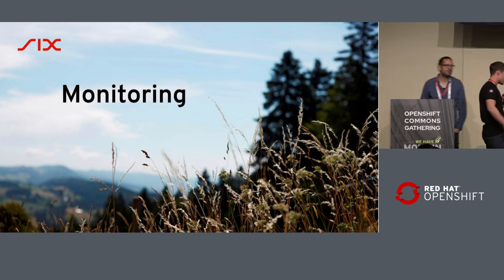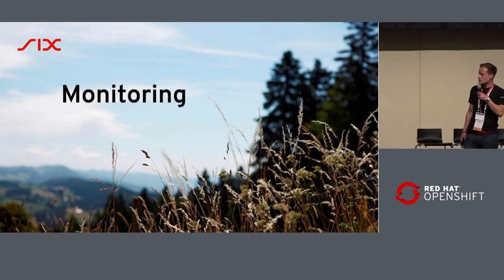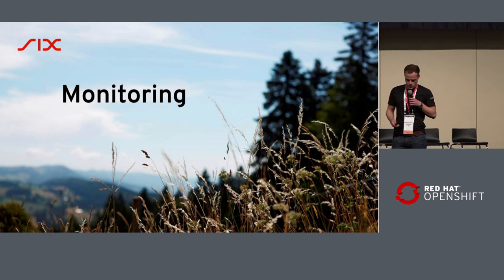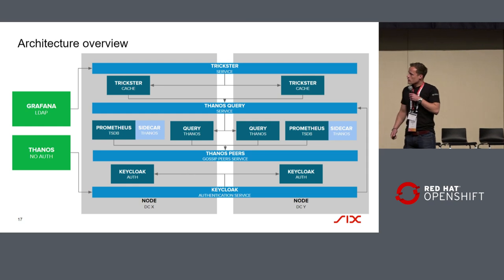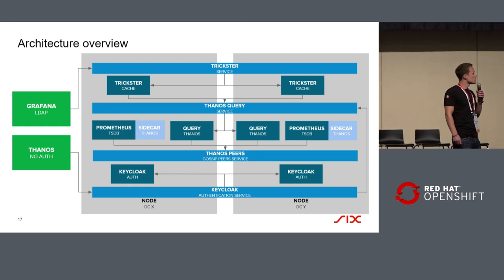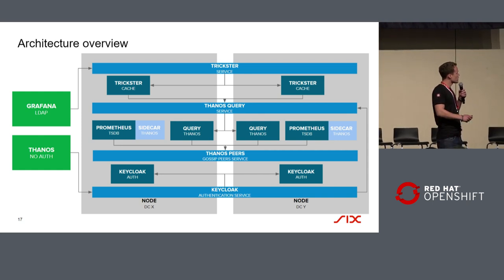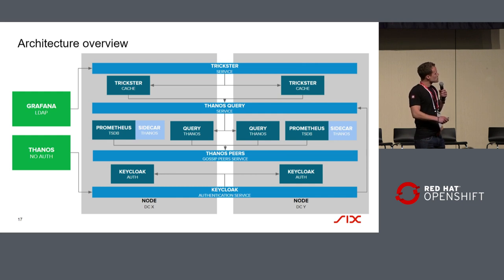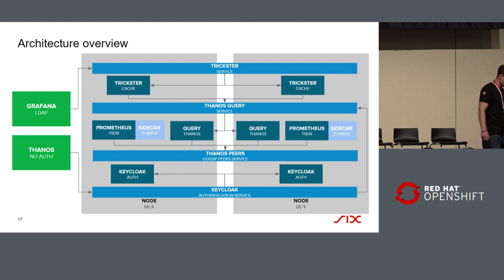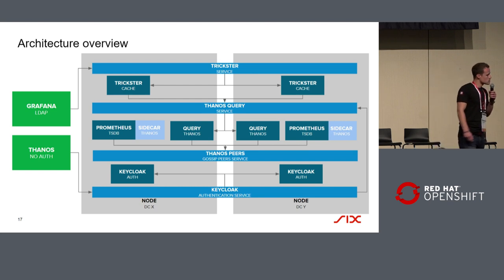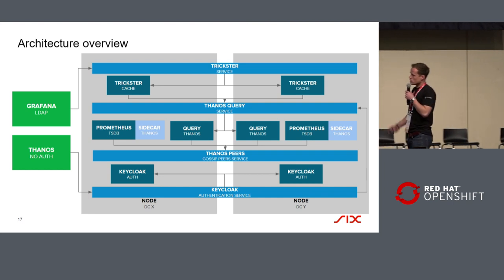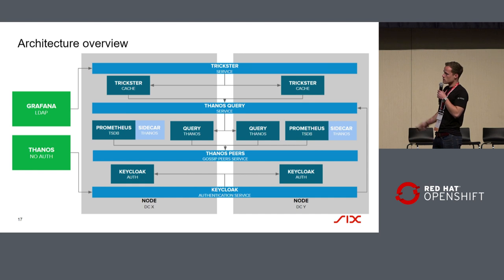We had to integrate some monitoring and metric capabilities within the Six environment, which is strictly regulated, and we have to engage with the current environment. Here is an architecture overview. On the left side are the endpoints which the customer comes in through — here is Grafana, which has an integrated LDAP authentication. It goes to the Trickster service, which is a caching layer for the Prometheus HTTP API that makes everything pretty fast inside Grafana. After that, Trickster goes to the Thanos query. Thanos is a great product giving you federated Prometheus querying, and also environment evaluation on the Thanos sidecar.